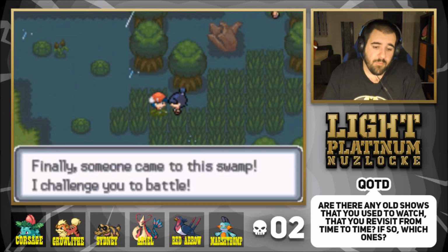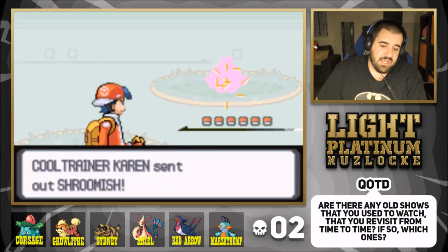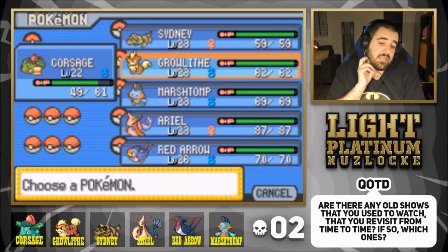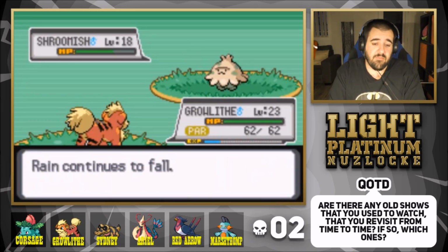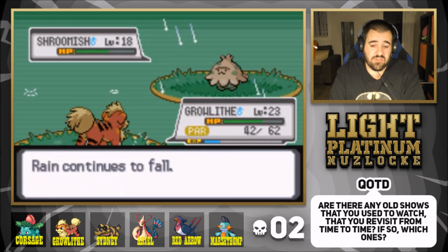Finally, someone came to the swamp. I'll challenge you to battle. Oh, I like the tree balls. Okay, Shroomish. Alright, let's go ahead and bring in... Okay, the problem we're going to have is that because of the rain, all my damage is going to be halved with Ember, which is going to stink to some extent, and I'm getting destroyed here by Shroomish.